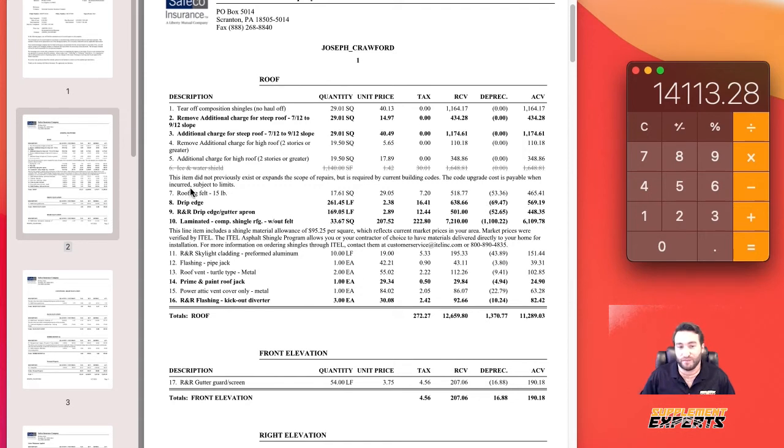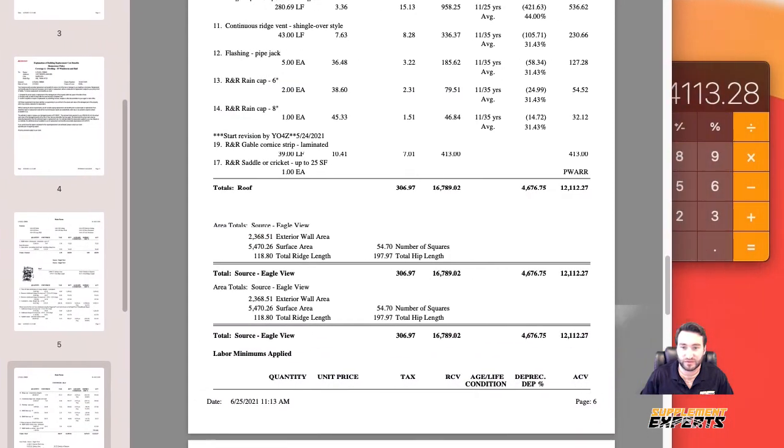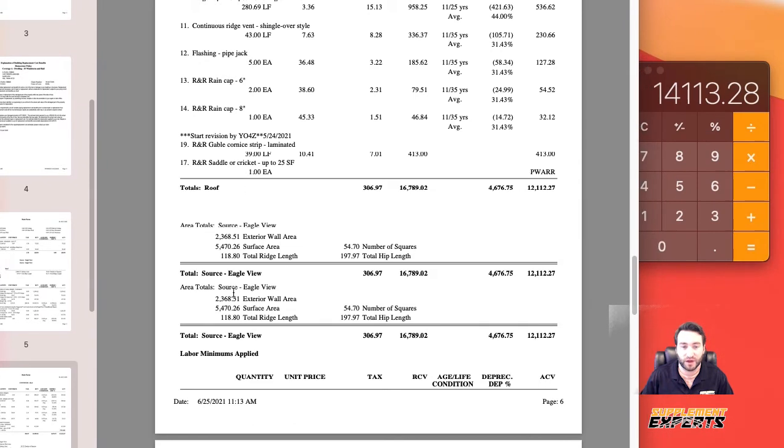Now, most insurance carriers are going to look like this, but what I've noticed over the last year or two is that State Farm in particular is indicating their paid when incurred items a little bit different. So I'm going to go ahead and just pull in this carrier paperwork. I wanted to use this one because it doesn't have the numbers.